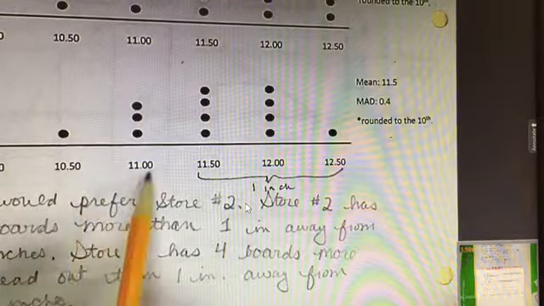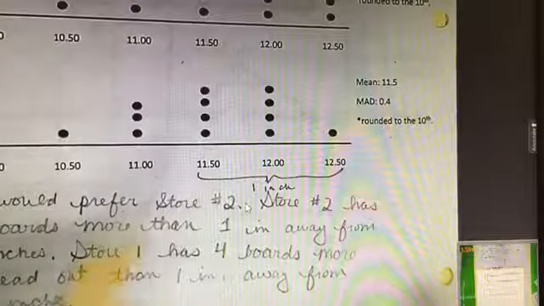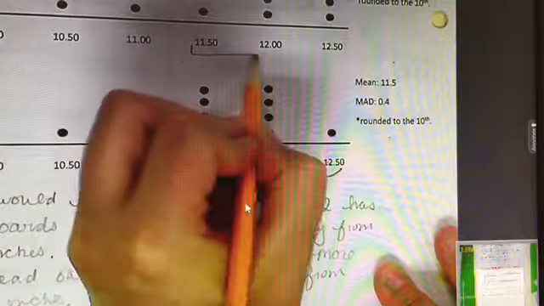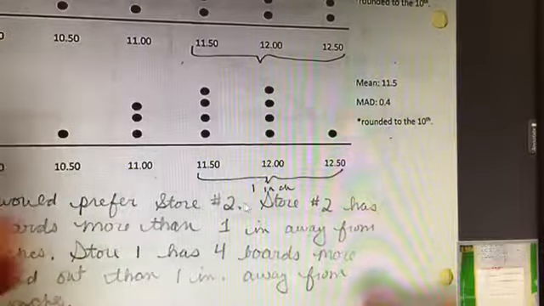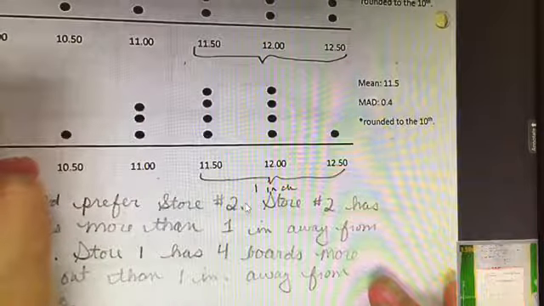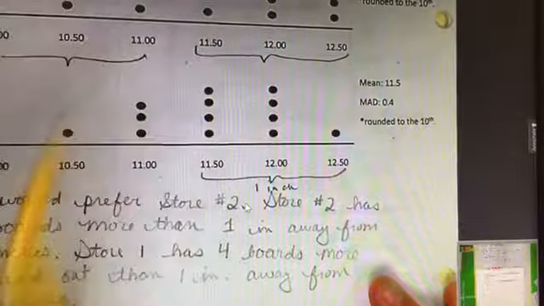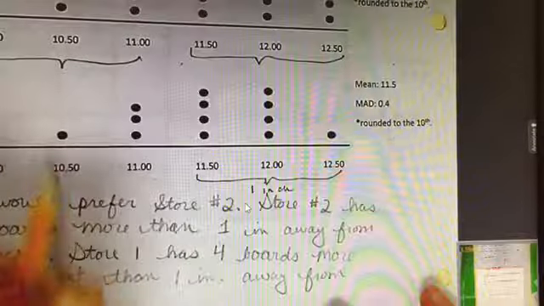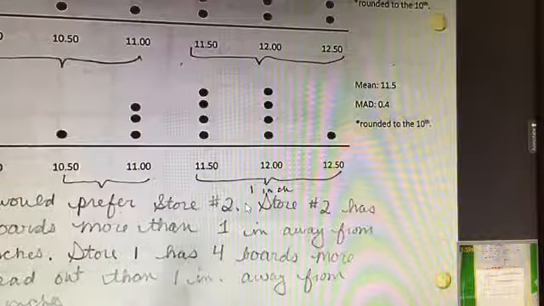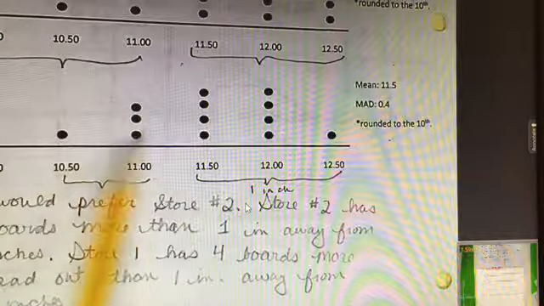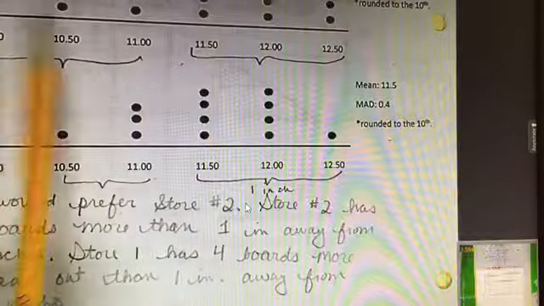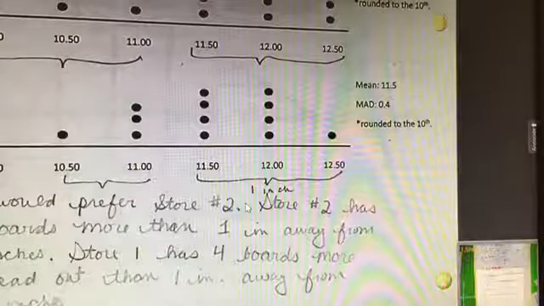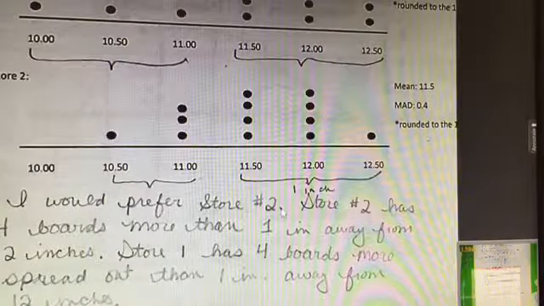Okay, so these two are close to our 1 inch mark, but if we looked here, here's our range of 1 inch, half an inch smaller, half an inch bigger. There's still 4 boards here, aren't there? But aren't they more spread out? Here's 4 boards right here. Aren't these ones more compacted? These ones are closer to each other. And you've got more on the 11 inch. Aren't these spread out more? So their 4 boards are more spread out.